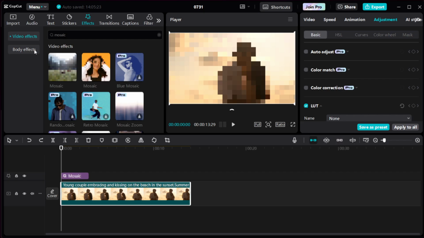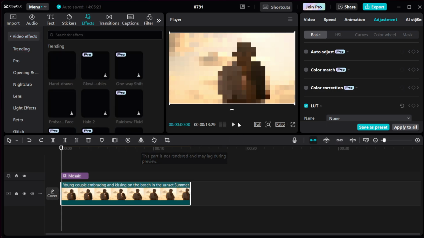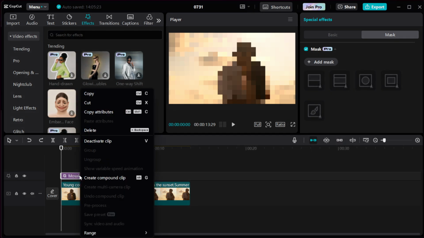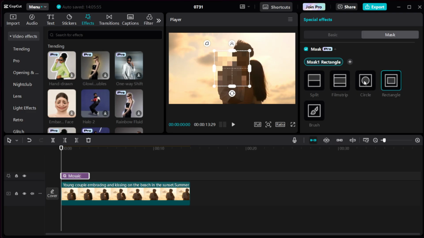Once the sizing and positioning feel just right, let's refine the effect to your liking. On the right side of your screen, you'll find the panel that houses all the customization options for your effect. Here, you can adjust the pixel size. Smaller pixels will give the effect a more subtle blur, whereas larger pixels will amplify the effect's impact, creating a more pronounced mosaic look. Along with the pixel size, you can also tweak the duration of the effect to perfectly match your clip. This means you can have the pixelation appear gradually or vanish at a specific point, tailoring the visual storytelling to your creative vision.